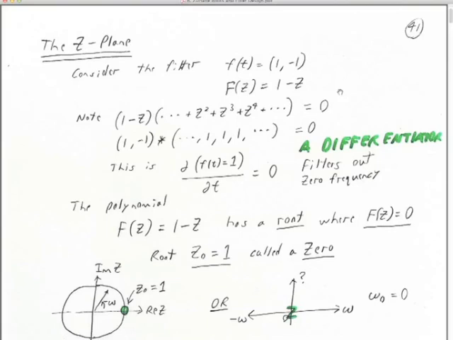I want you to think about, before tomorrow, what this means. This particular z polynomial is a constant time series, 1, 1, 1, 1, 1, and we're convolving it, with this multiplication in z, with the time series 1 minus 1. A convolution means we are taking this constant time series and filtering it by 1 minus 1. Now, if you take a constant function, f of t equals 1 always, and take its time derivative, you get 0. And if you think about the concept of finite differences, you'll realize this filter is a differentiator. You convolve it with a series, and you're taking the time derivative of that time series.